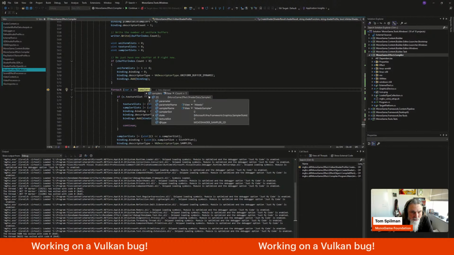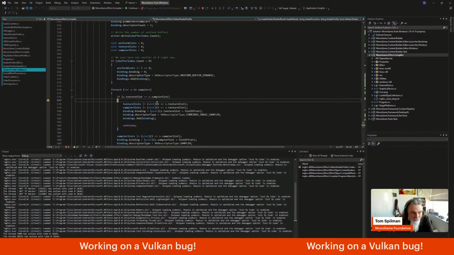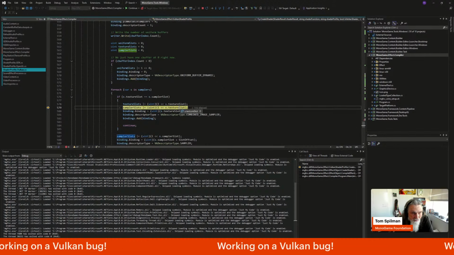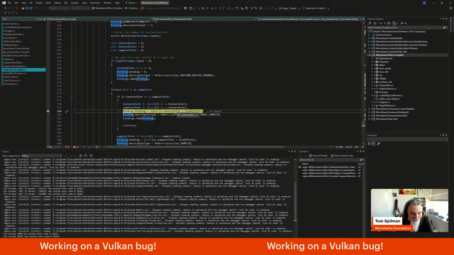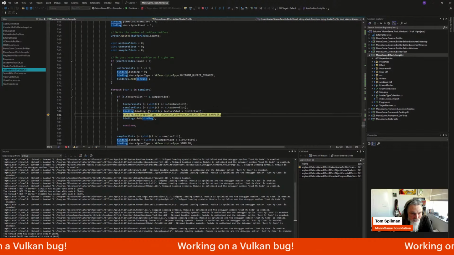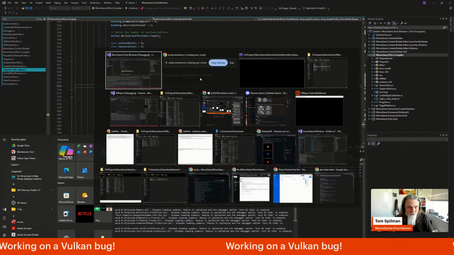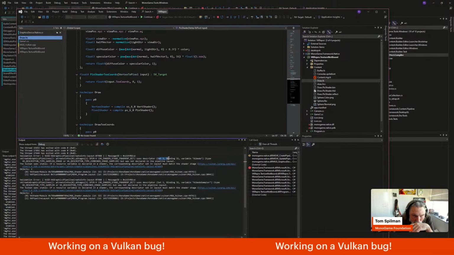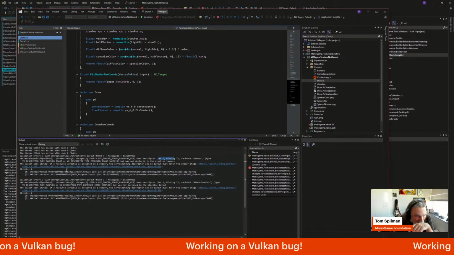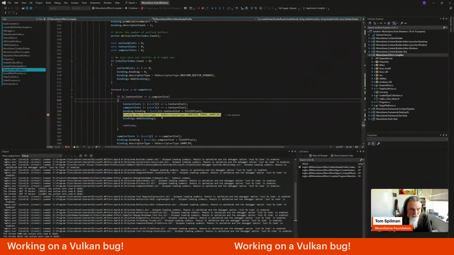It has one sampler, which makes sense. Binding 32, is that what I was complaining about in the other thing? Yeah, set one binding does not declare the pipeline layout.